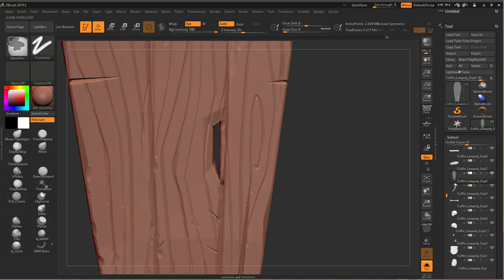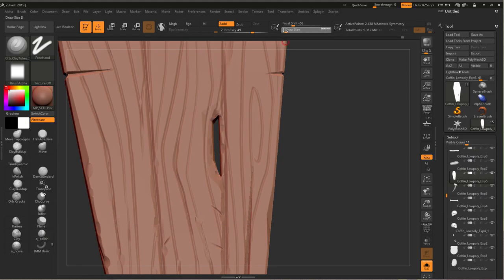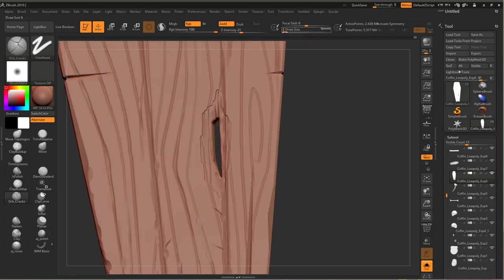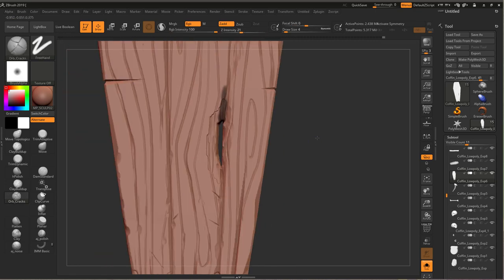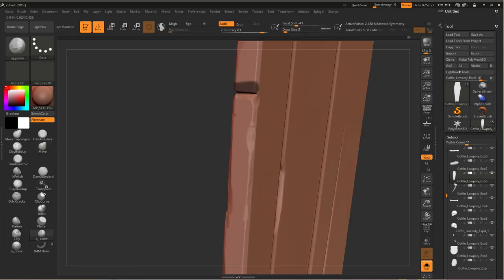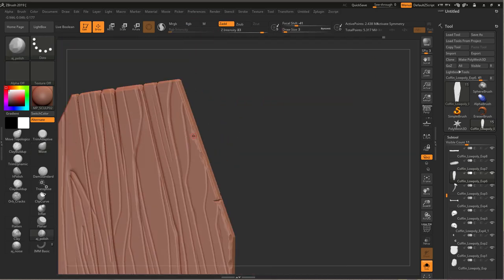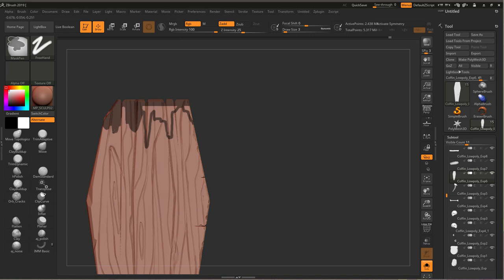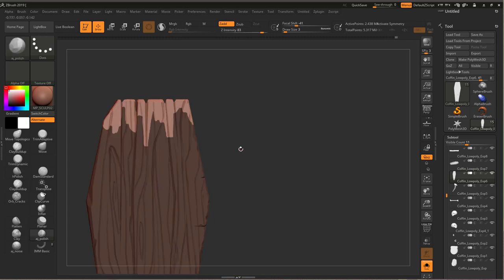So this video is sped up by roughly 10 times, and it's a 28 minute long video, but the model actually took around 6 hours. Now, if I wasn't recording, a model like this would take between 2 to 5 hours, depending on how many little details and little extra pieces I'm modeling with it.